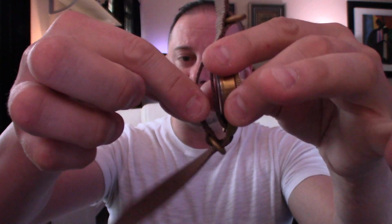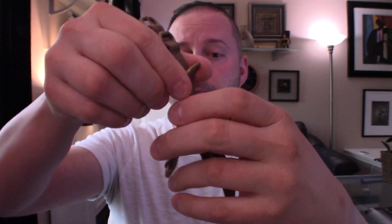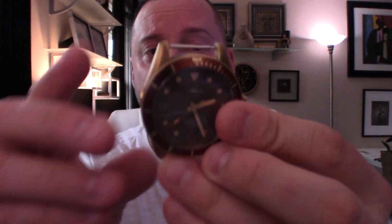So let me go ahead and take it off the strap. I love the strap. It's pretty cool. I like how they have these quadruple buckles on it, and this plays a part in how you put the band on the watch. So just to show you the back, I'm going to take it off. Basically, just pull it right out of the first buckle, and you pull the strap right out from behind the watch, like so. So super easy to change that.